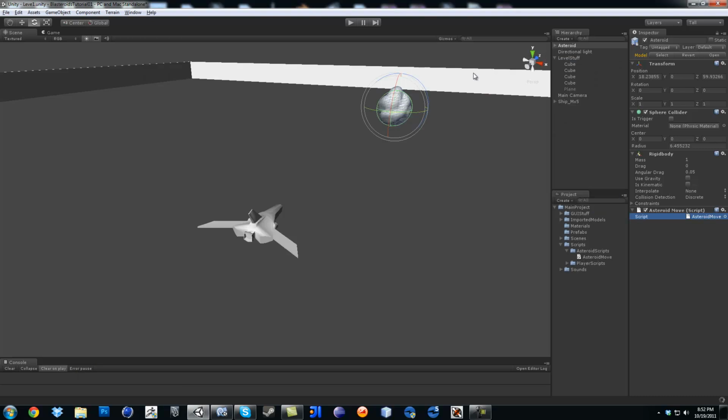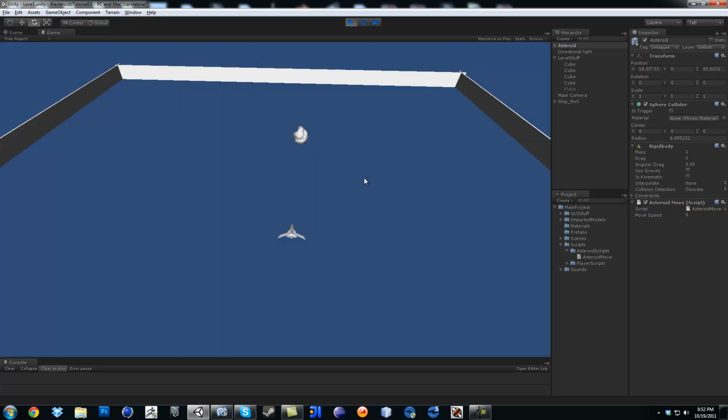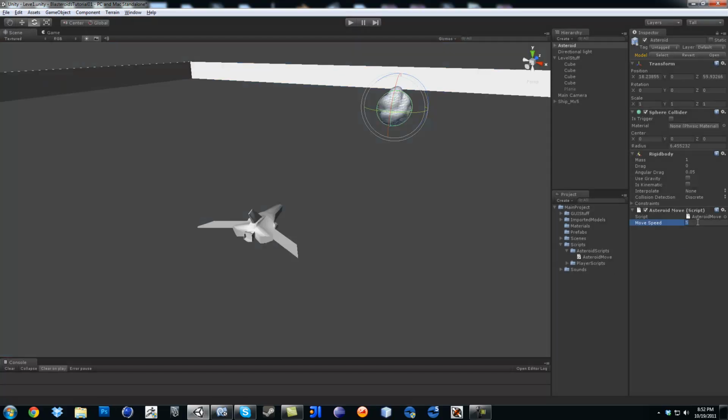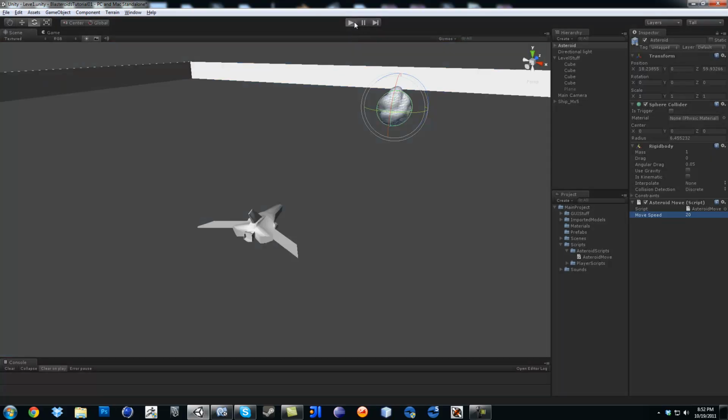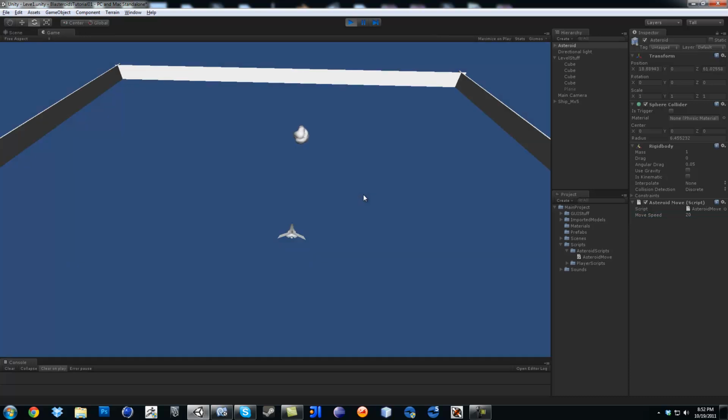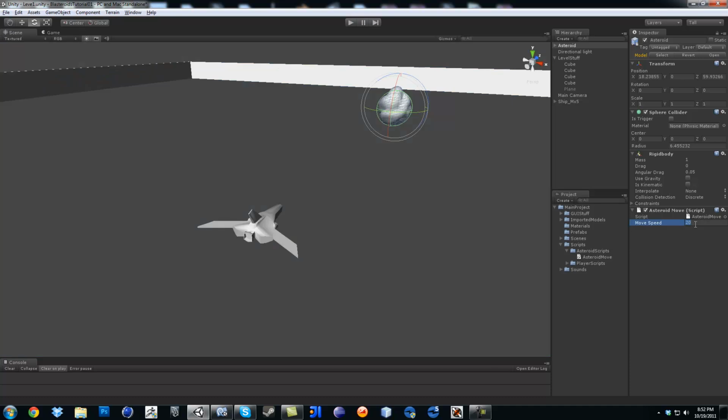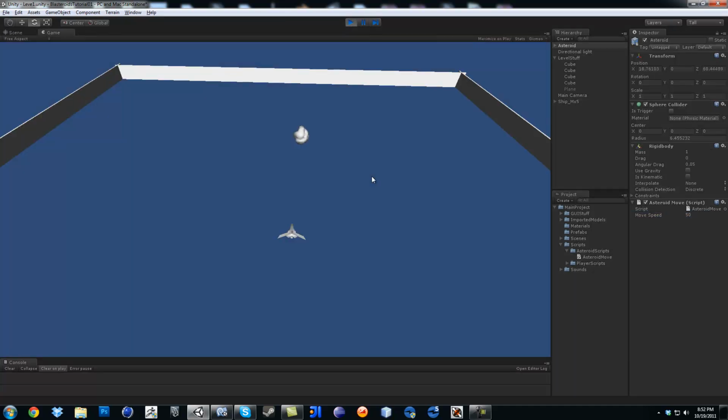Then go here and click the asteroid. Yep, it has the script. So now if I just hit play, you watch the little asteroid, it should start moving. My number 5 is not enough, so I'm going to put 20 for move speed. You're still pretty slow, asteroid. Come on. 50, that'll be good enough for you. And it will just start randomly going like crazy. Yeah, there it is. It starts moving.